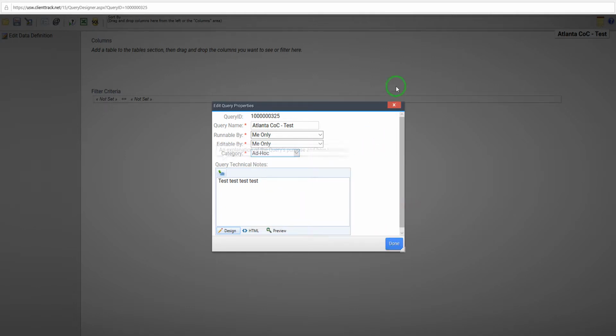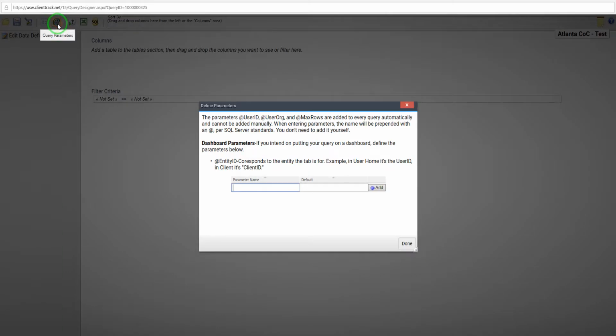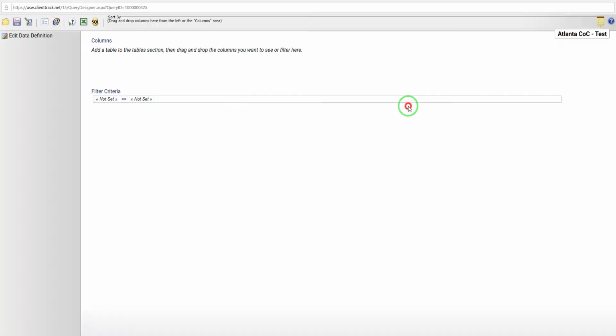And then of course just click done when you've made those changes. Here's where you would set parameters, which has to do with the way you do filtering in Query Designer. Some kind of advanced filtering actually. I'll show you a little bit later when we get into filtering how you would set up a parameter.